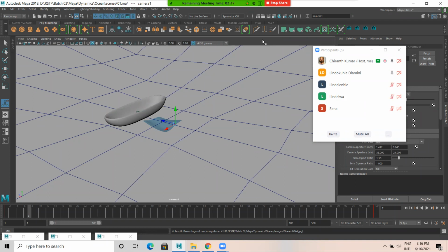Fine, then I'll upload this video. So complete this assignment before the next class. You can share me the rendered output in video format. What you have to do, you need to render using batch render. Okay, then import all the images in a sequential manner in Premiere or After Effects. You can do color correction there if you want, then render as a smaller file. You can share me the video.